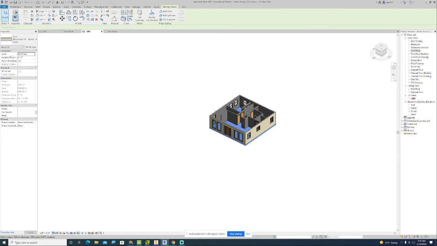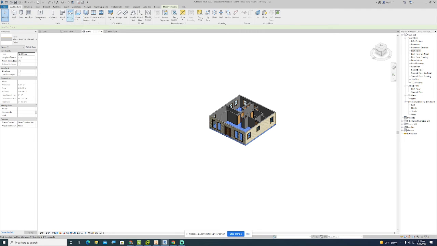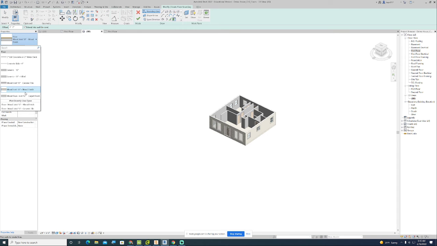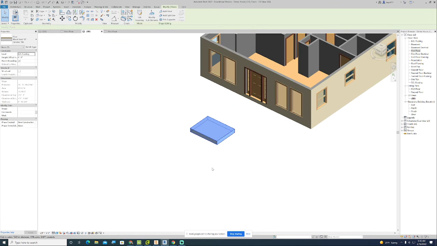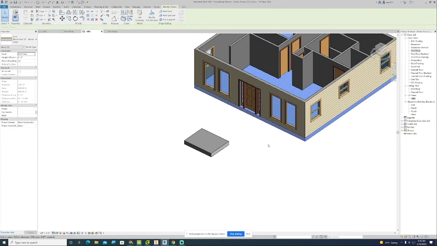All right, that's easy. So we're going to go up to floor. Let's put in another couple of commonly used floor types. You can put down wood joist, ceramic tile. In the sample project that you're going to work on, there's, I think, a mud room where you're going to use that 10-inch ceramic tile floor. So just by sketching the ceramic tile floor in a specific location, we can build that in instead of the wood joist floor.